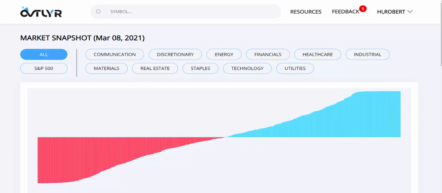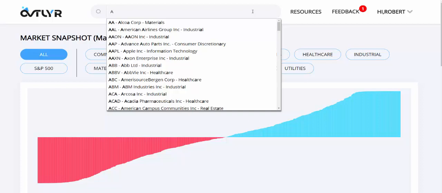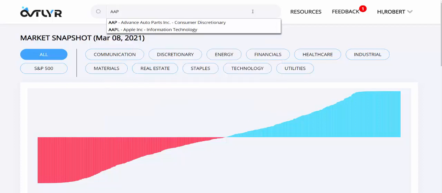There are over 1,000 of the largest, most liquid U.S. listed names currently available on Outlier, with plans to expand coverage soon. The current list can be found under the Resource tab, where you will also have access to instructional documentation and videos like this one. The symbol input field allows you to quickly search for any asset covered within Outlier and has autofill functionality.